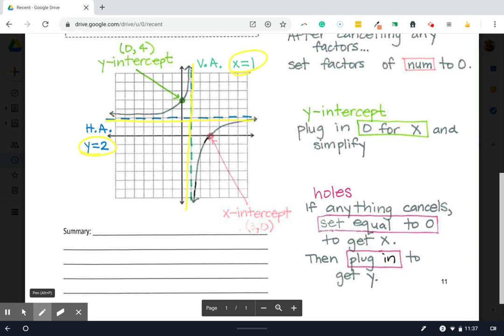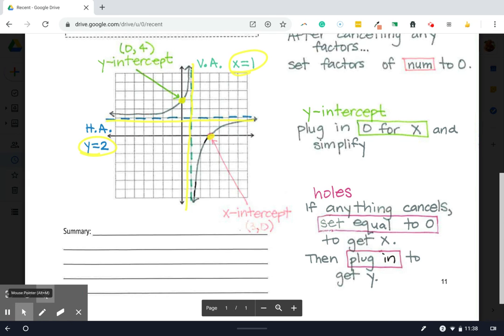Now, as we're looking at this graph, there's some other key pieces that we're going to talk about. The first is the y-intercept, a point on the y-axis where our graph crosses. In this case, it does it at (0, 4). The x-intercept is the same thing on the x-axis, and it's (3, 0). When you hear me talk about how to find all of these things, and when you watch the video that goes with the Delta Math, you will hopefully be able to visualize them now that we've talked through this graph.